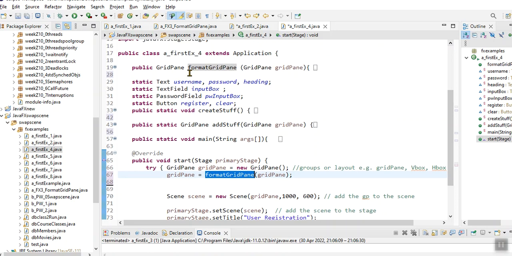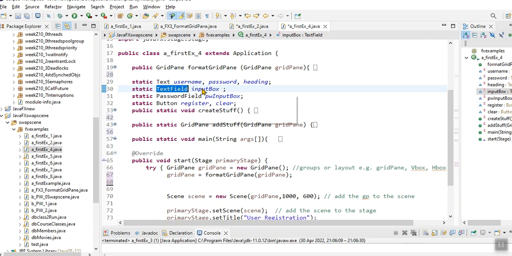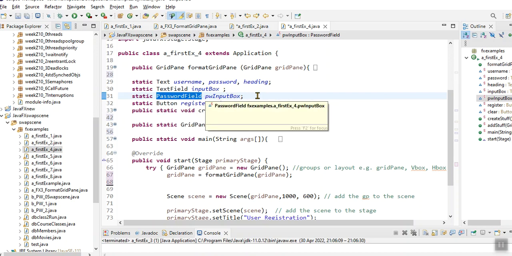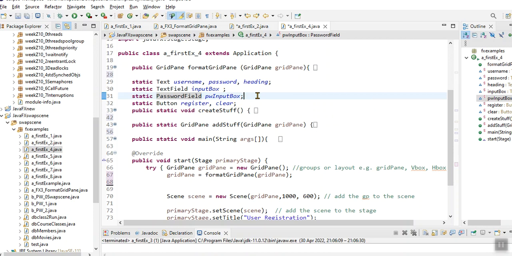Now we've got different elements that we can put on the grid pane. A text field, a text. Now text is just like a label. It will give me any text message. And then text field will be an input box into which I can type something. And a password field is also an empty box into which I can type anything, but then when I type it, the computer will turn it into round dots, so I can't read what has been typed. So we use it for passwords.